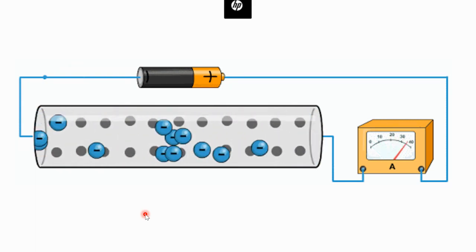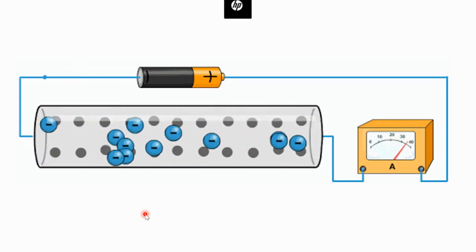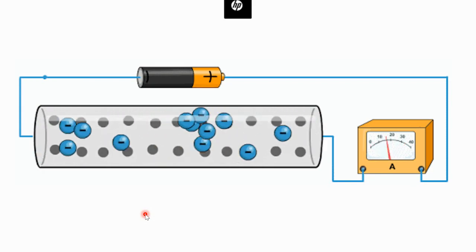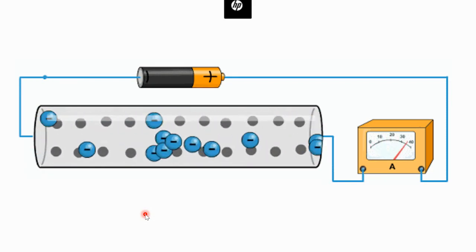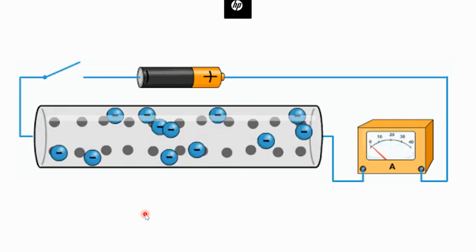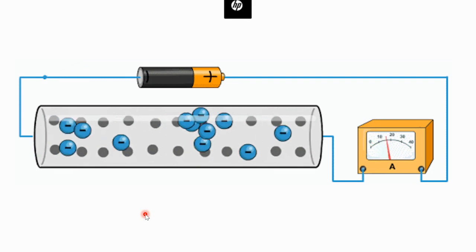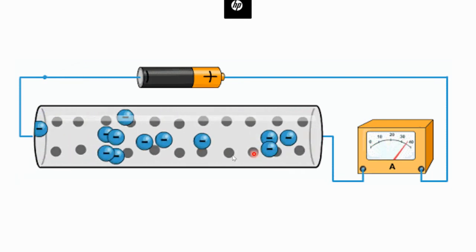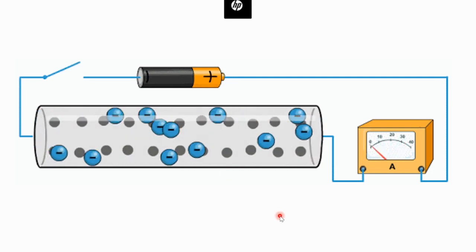So when we make a complete circuit with a battery, the electrons are pushed from one end to the other. This is electricity. It's actually current, but we'll talk about exactly what we mean by current in a second. We can think of it as just electricity. Electrons all moving in one direction.